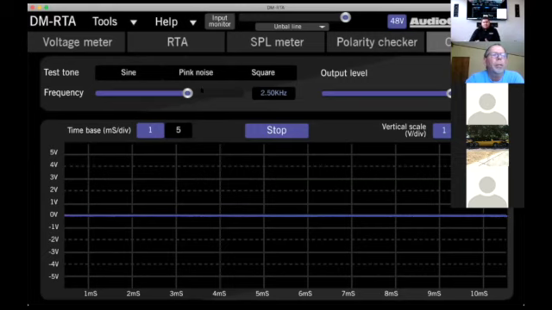It's pretty easy as far as the software itself goes. On here we have our time base on the left-hand side. So you'll see 1 or 5. As I click that, you'll see down at the bottom of the screen, we just changed the millisecond denominations at the bottom. So I have from 1 to 10 milliseconds or from 5 to 50 milliseconds, depending on what I want to see on the screen.